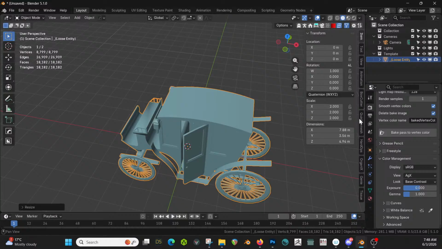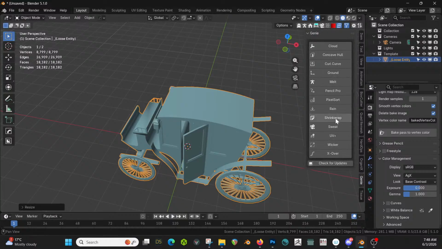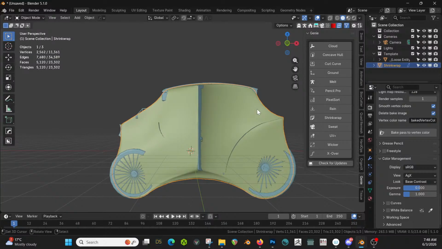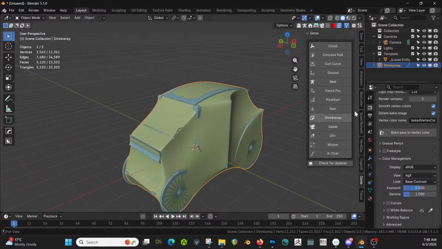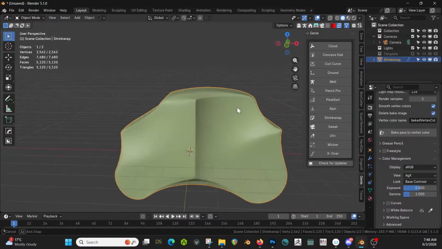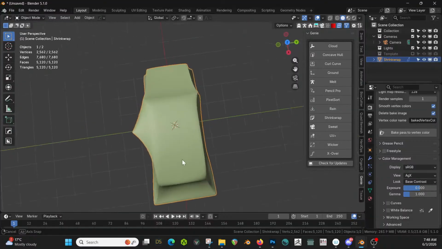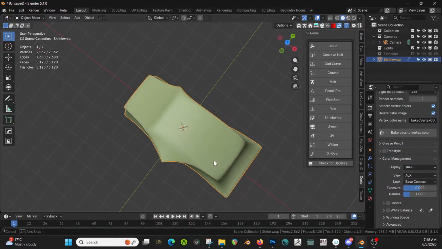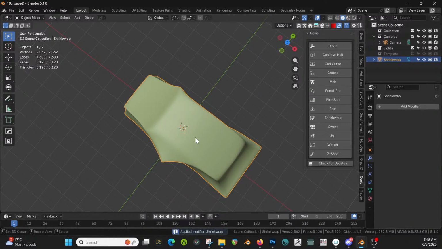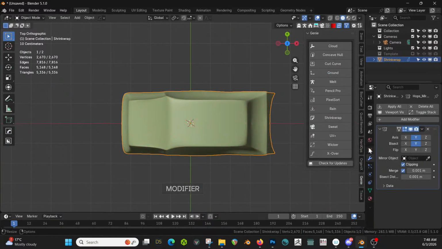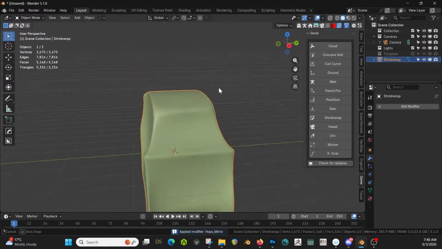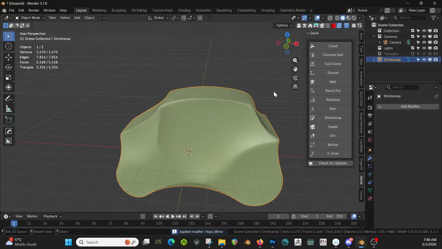Modeling, genie, shrink wrap. It's kind of a cool shape, actually. Just might use that on its own. It's like I could do more to it, but feels kind of fun. I think I'm going to mirror it. Let's just apply all. 7, Alt X, mirror it that way. There we go. Apply that. Cool. That's our starting shape for our vehicle.